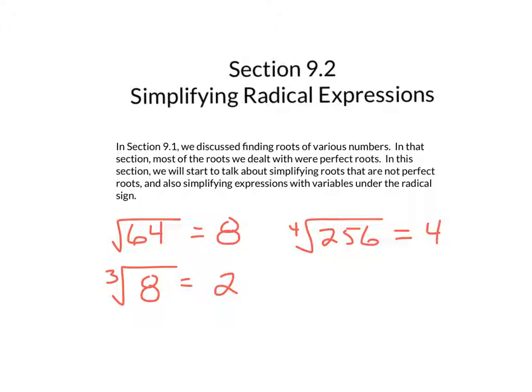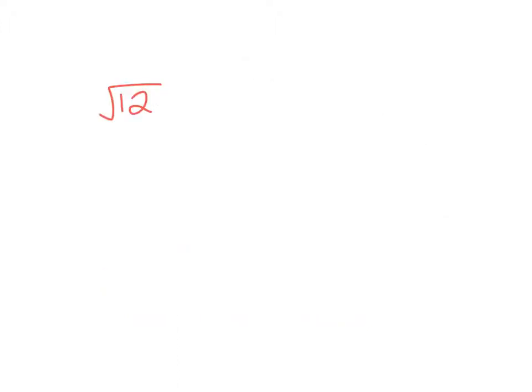So, in this particular section, we'll start to talk about what to do if you have something like the square root of 12. And that's what we will start to explore. So, let's take a look at the square root of 12. In order to simplify this, one of the things that we need to talk about is one of the laws of roots. If I have the square root of 12, if I wanted to, I could break up that 12.